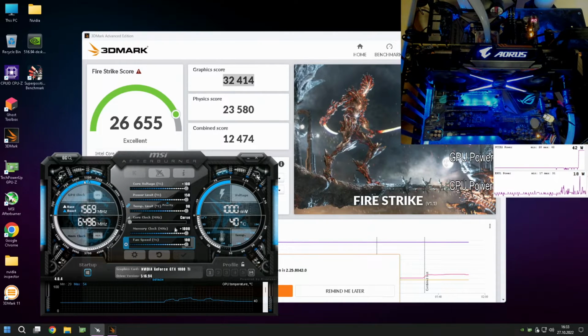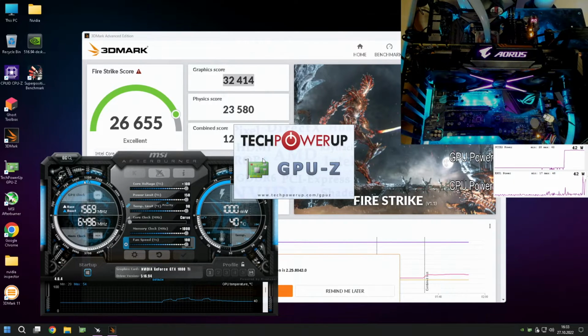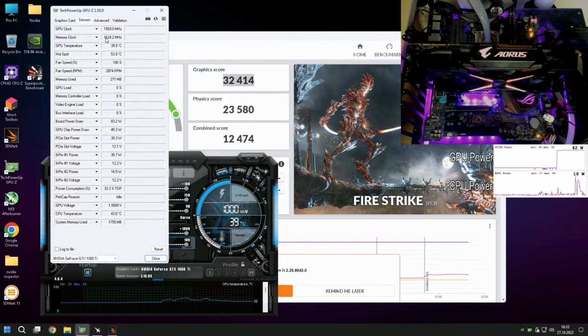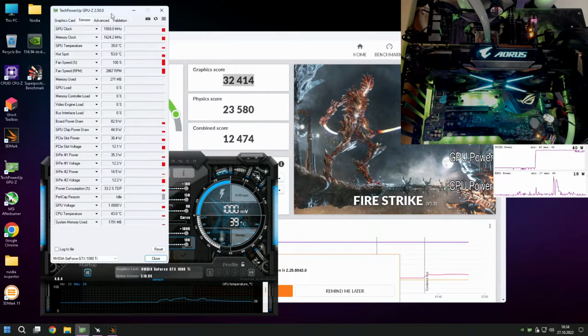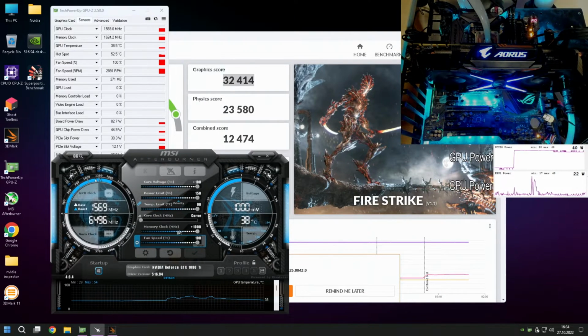And I was not kidding when I said it maxes out the slider. It does max out the slider. If we look at GPU-Z, we are getting 1624 or 1625, depends on what software you use, memory clock. I've been told 1080 Tis start at 1400 and end at 1650. So we are very close to the upper end of where the memory can go, and this is literally the max as to how you get to 1650, either by having a factory overclock on your memory or by using things like, as far as I know, NVIDIA Inspector, which might be able to go higher than plus 1000. But yeah, the memory clock on this is really good.